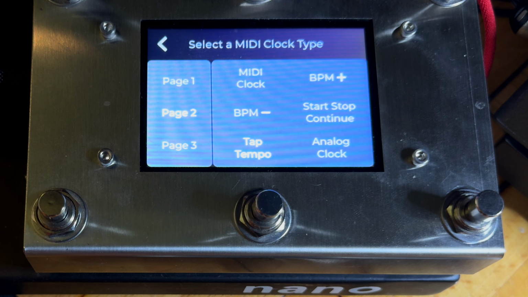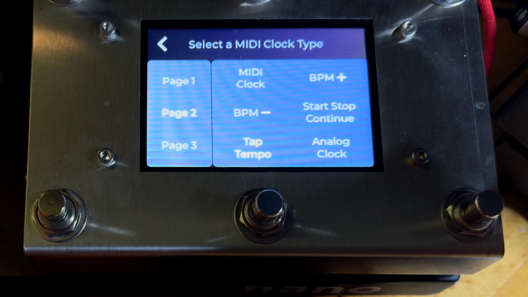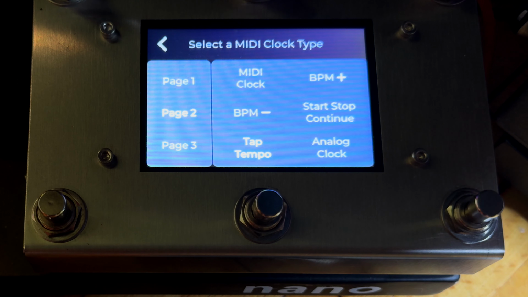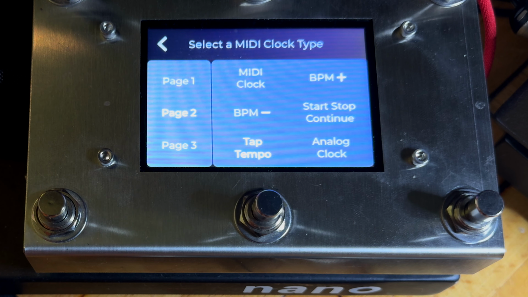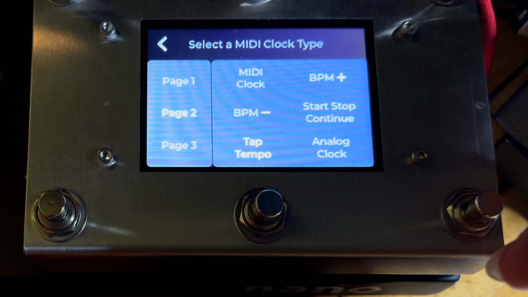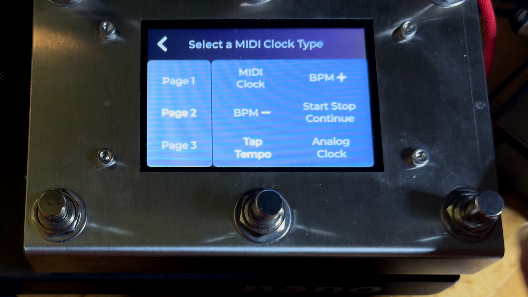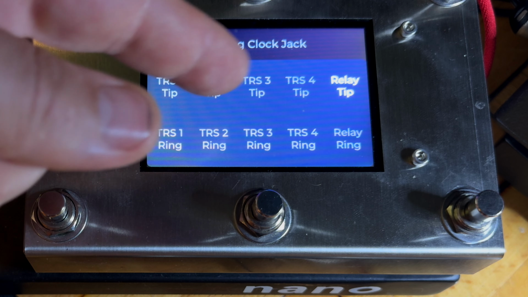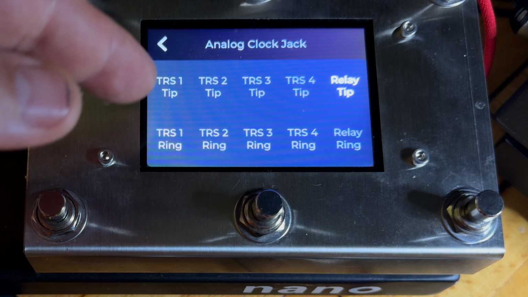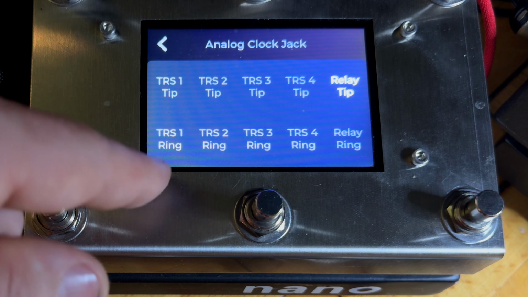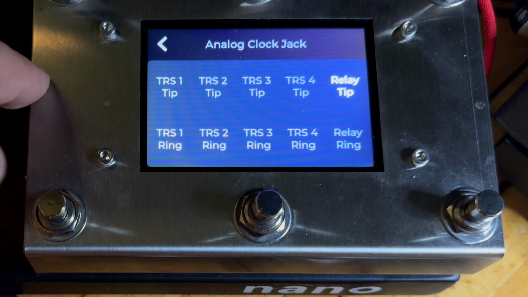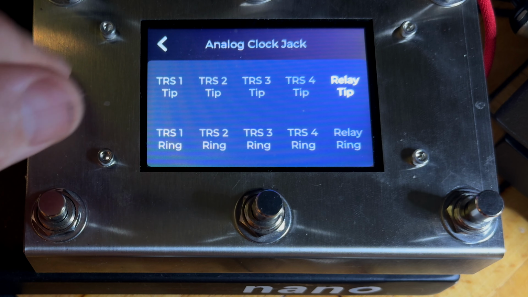So if you have, for example, like I have here, Keeley Halo pedal which accepts analog clock, instead of tapping your tempo with this switch, you can send analog clock using any of your 4 TRS ports with tips, or with the ring, or using the relay switch with this M2.